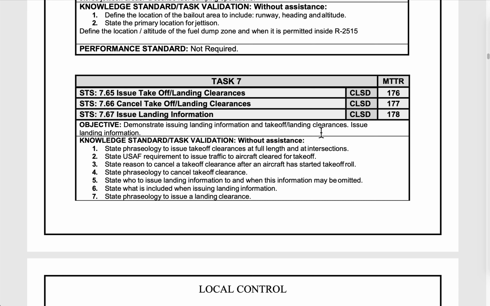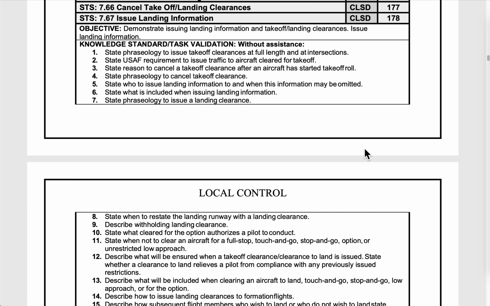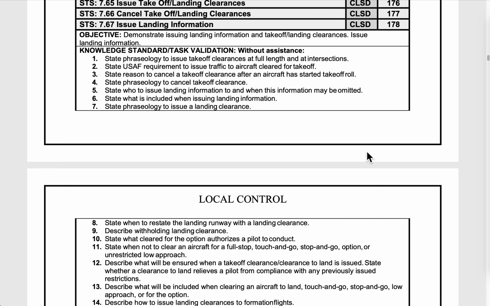State what cleared for the option authorizes. Aircraft cleared for the option are cleared to do a touch and go, low approach, missed approach, stop and go, or a full stop landing. And it's really important when you're thinking about using the option that when you do that, you can no longer ensure runway separation. You can't use or reduce same runway separation because you don't know what that aircraft's going to do. Even if they do appear to be rolling on a touch and go, they may not be. They may encounter an issue, they may have hit a bird or whatever, and then they're just going to put their nose back down, apply the brakes, and now you're in a situation. So whenever you use the option, you cannot use reduced same runway separation.